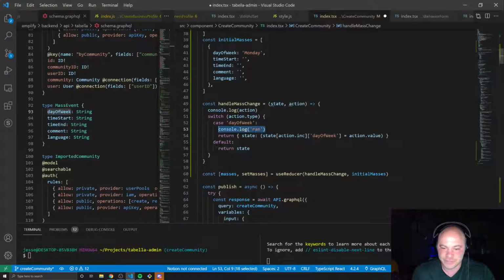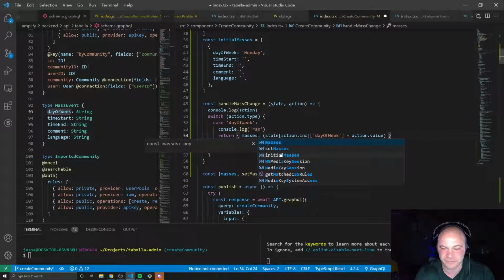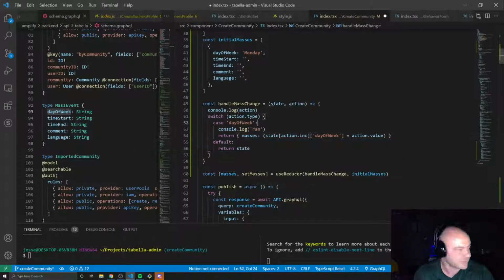What if I return masses? So instead of state, what if I return masses? And then, yeah, I think that's what I need to do.